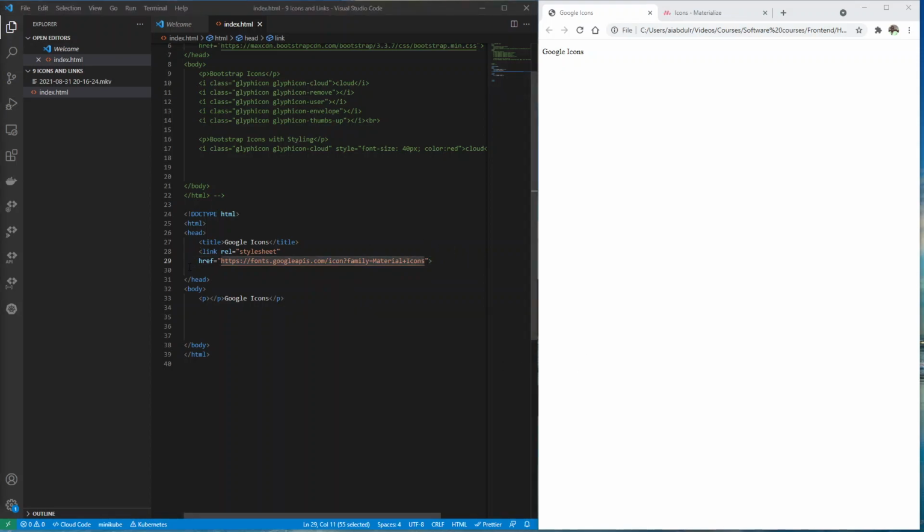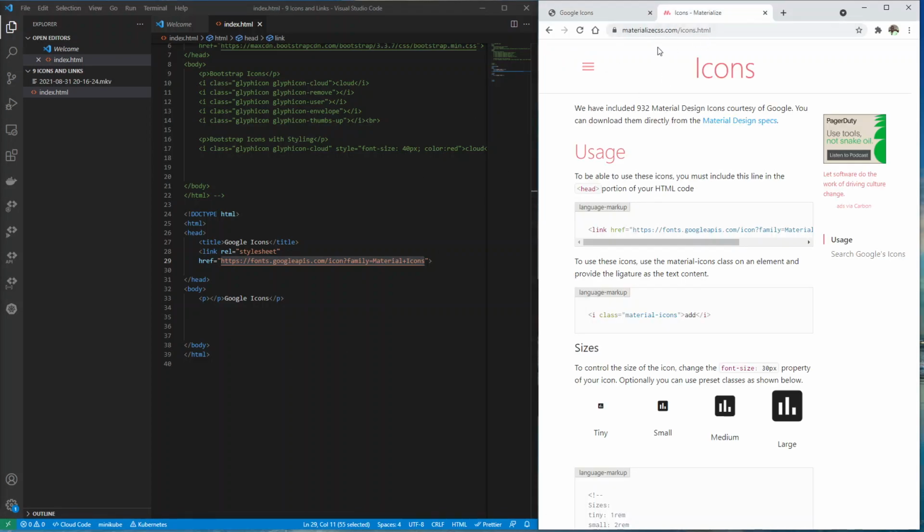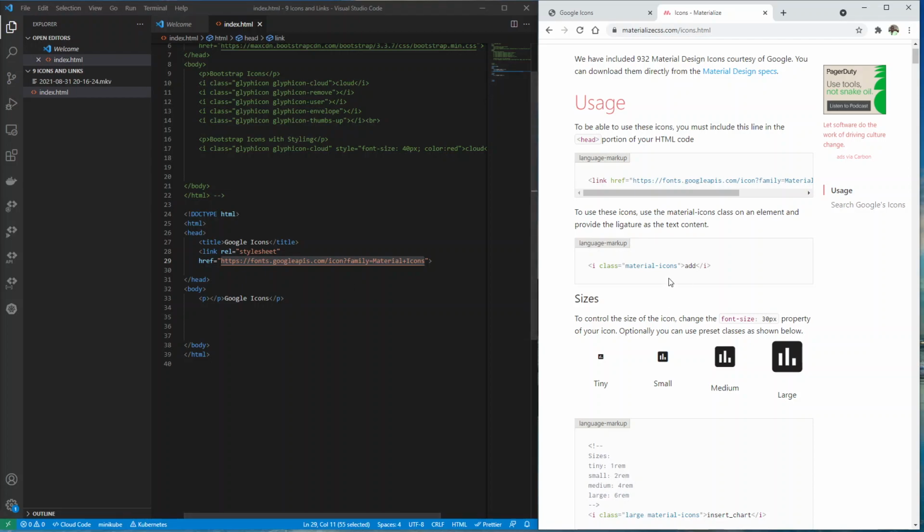So in order to find the icons, you can go to materializecss.com slash icons.html, and then in here you can see the usage of how we use this. First, like we said, we have to add this link to your head, all right? And then when you have done that, which we have done, you can access it by calling a class.